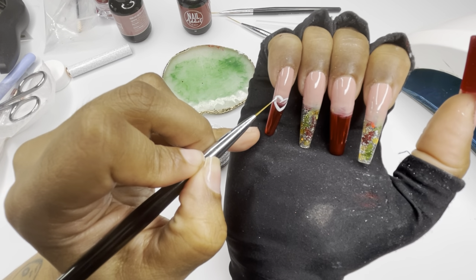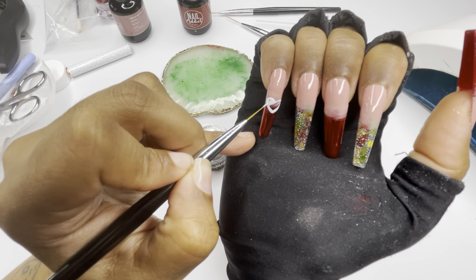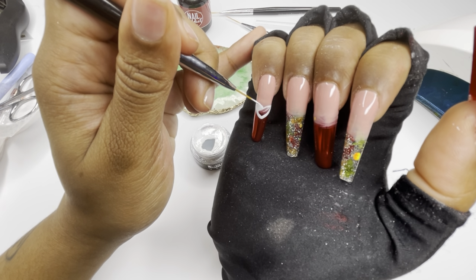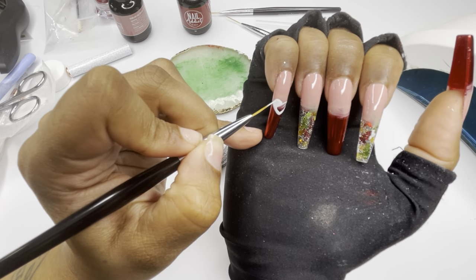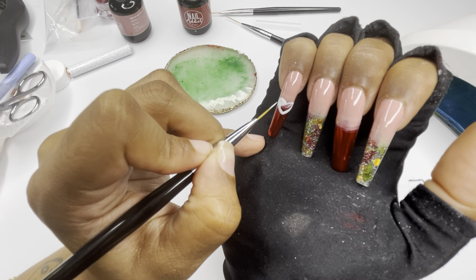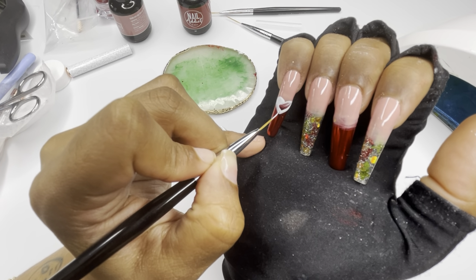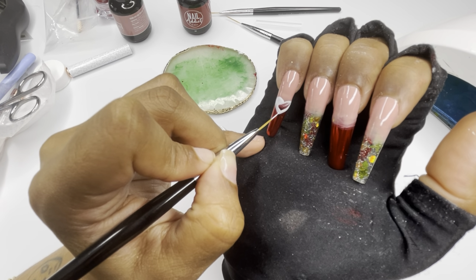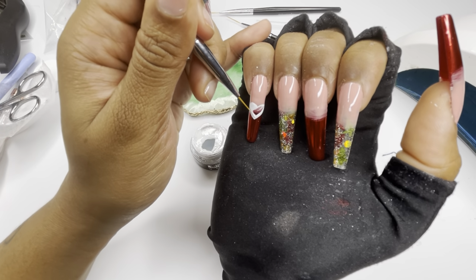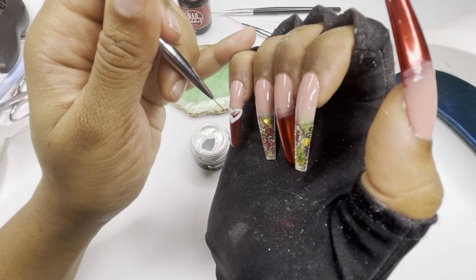And that's why you see me making this heart design, because you're probably like, why is she making hearts for Christmas? I mean, even though it's a loving season and you want to be with your family and it's a loving holiday. But like I said, I got this idea from Not Polish Tao. And I will put up that picture that shows how she made the hearts, made it look like a Santa Claus hat, because I've seen that design before where they make it fluffy. So after I make the heart, I'm going to make it into a hat, and I'll show you what I'm talking about as soon as I'm done making this heart.